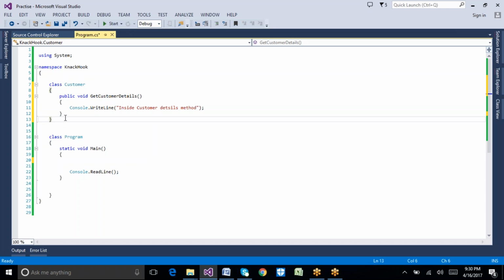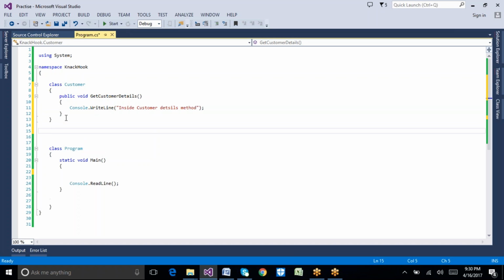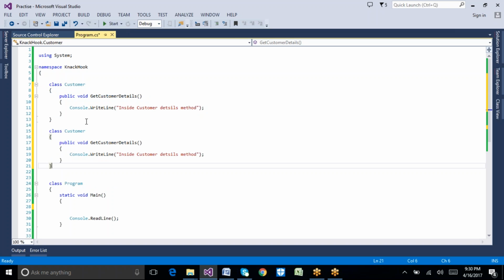Okay, this is the one, and I want to define a class with the same name, where I want to write one more method, GetProductDetails.